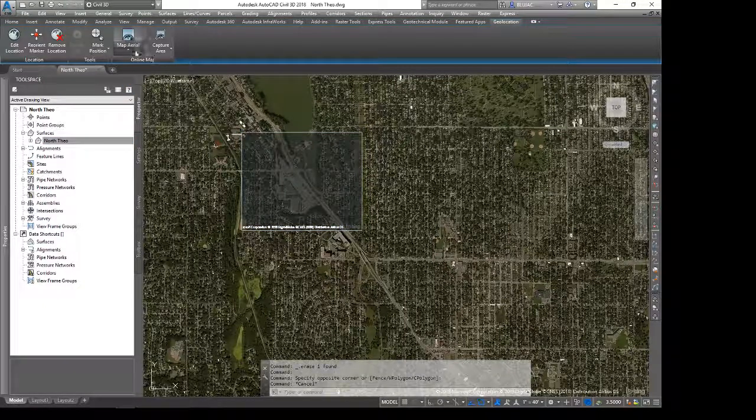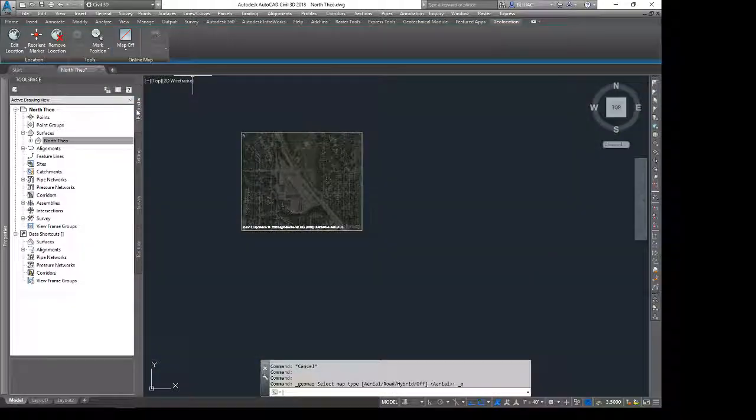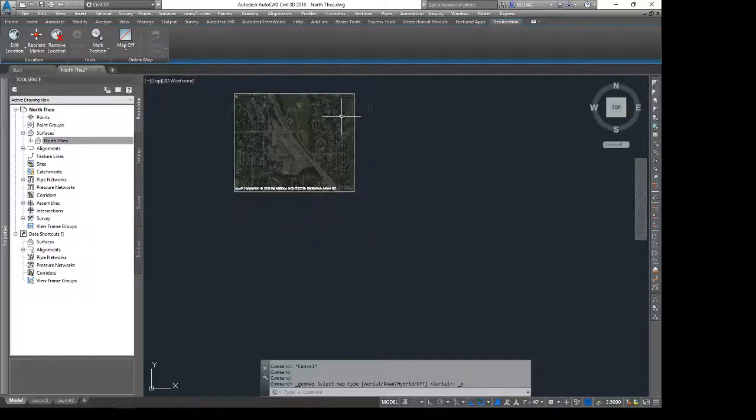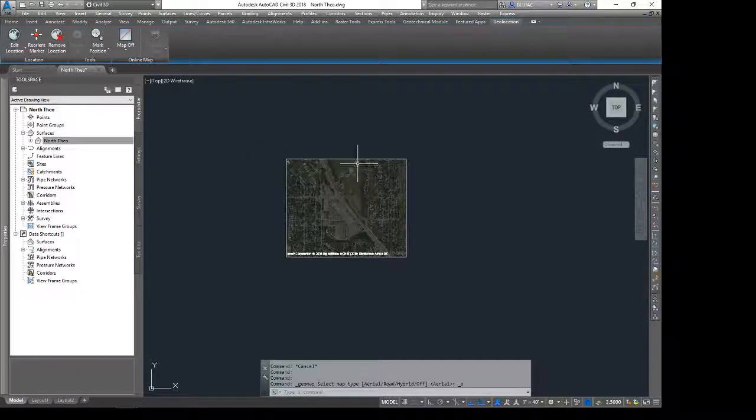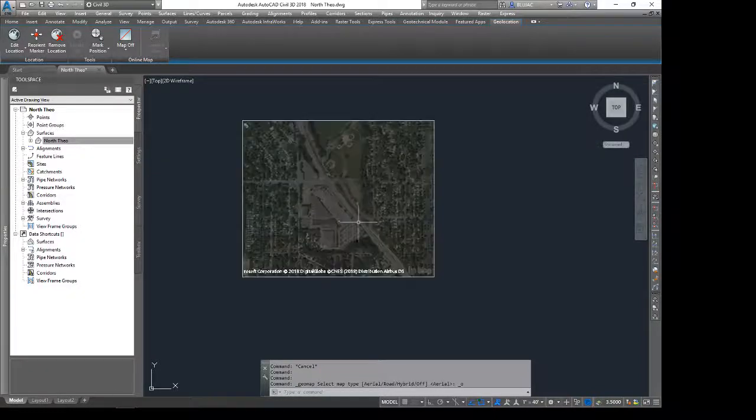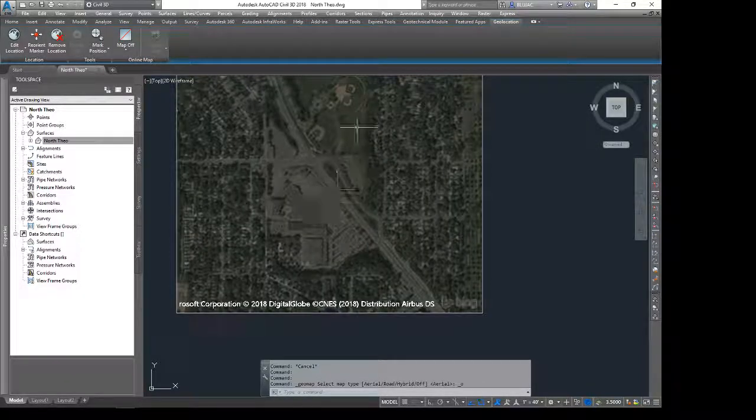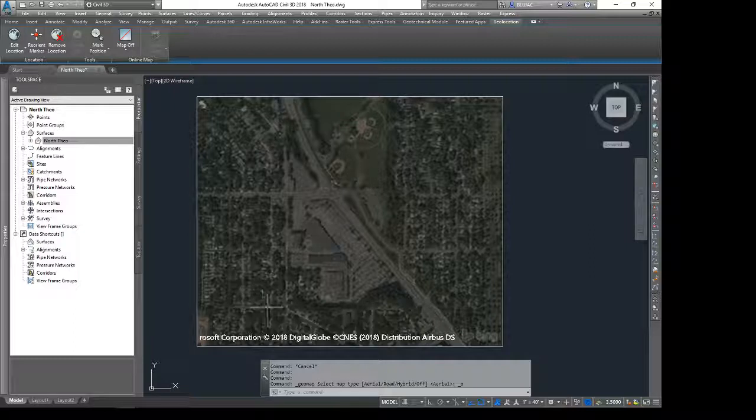But now if I go back to the geolocation tab, and if I turn the large map off, I can keep just this little section of map area. And it is still geolocated, it's georeferenced to whatever coordinate system you've got set up. And then you can create an entire drawing around that feature and still have it geolocated. Or you can draw right in the captured area itself.